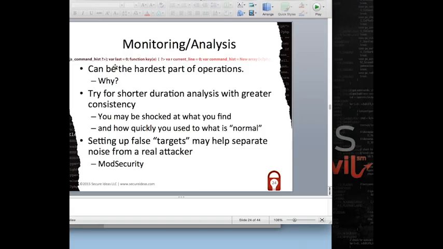So one of the things, now that we've got some infrastructure set up and ready to go and working, we kind of go into this monitoring, analysis, testing phase of things. And in some ways, this is the hard part of operations. In part because once it's up and running, as long as it's not broken, it doesn't scream at us. It doesn't scream that there's a problem. It is something that we get interrupted from all the time. We have projects or meetings that come up that we get pulled off onto.